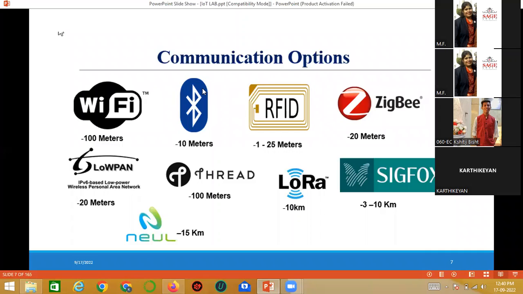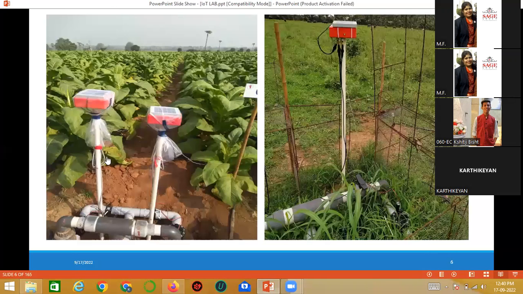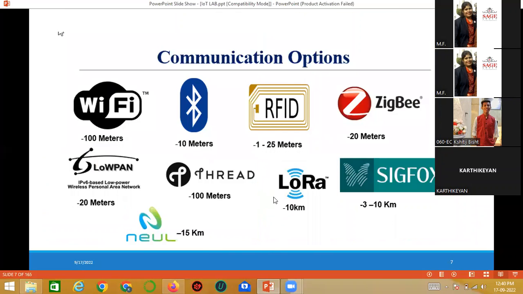And if you go for another wireless communication, Wi-Fi, then obviously the distance will be more, but all these are in terms of meters. But if you need to transfer data over kilometers, see here, around 50 acres of land, you can think how much distance it needs to cover. So you need to go for the latest technology called LoRa or LoRaWAN, which stands for long range communication.